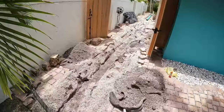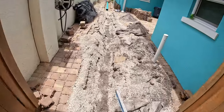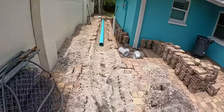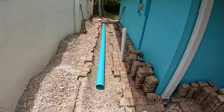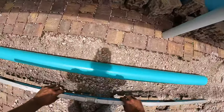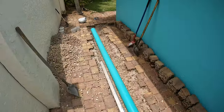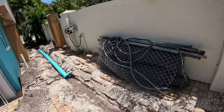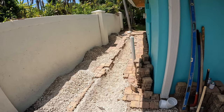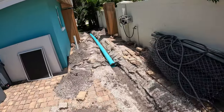So we got everything dug out with the shovels to an estimated solid slope down. We're gonna start putting pipes in here and then checking them, making sure that everything is going downhill. That's going downhill, folks. First thing when we get here, we're gonna start gluing all these pipes in. I'm gonna bring the laser to be exact and make sure that we're all good. So that is the plan now.